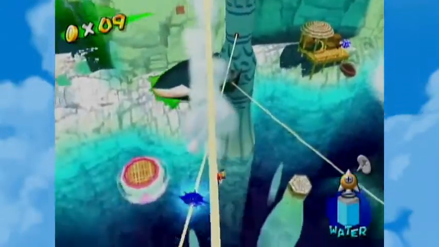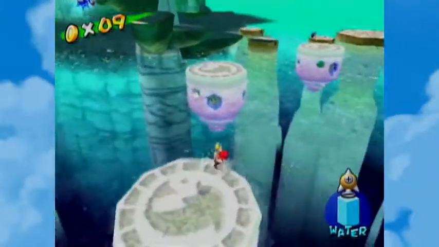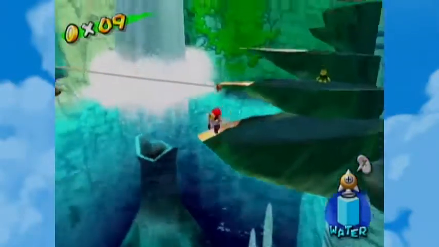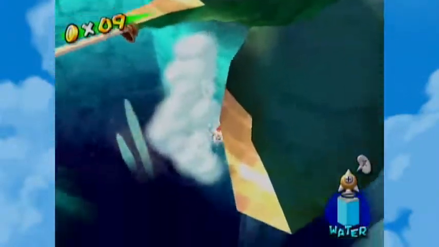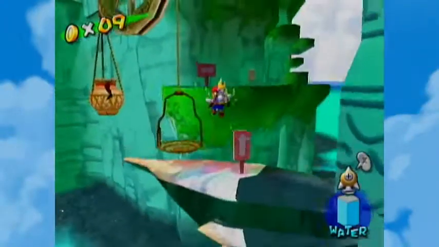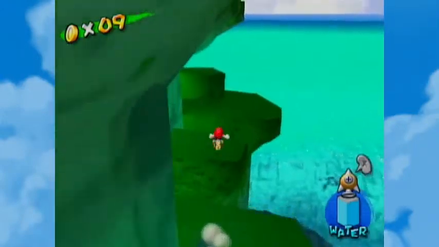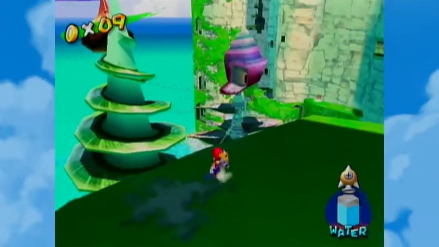I've been up to this shell a few times already, doing it what I consider the easiest way. I think what the game wants you to do is go across all of these ropes, and it shows you the ropes, but I prefer climbing up the cliffside and jumping on the nearest shell, and then jumping to the other nearest shell, and then there you go. Okay.